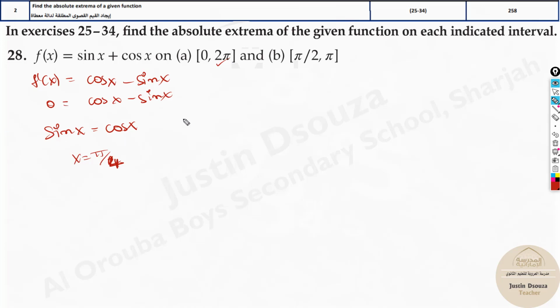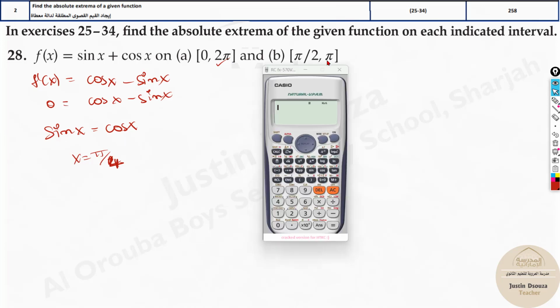But how do you do it in the calculator? I'll show you now. First thing, clear your calculator here. Now, I always tell use radian mode when you're solving sine and cos, but here don't use radian mode, because if you use radian, you're not going to get in terms of pi. It'll be like 0.55, something like that. I will show you now. Sine x, right? Alpha x, just equate it to cos x. See, now I'll press shift and solve.